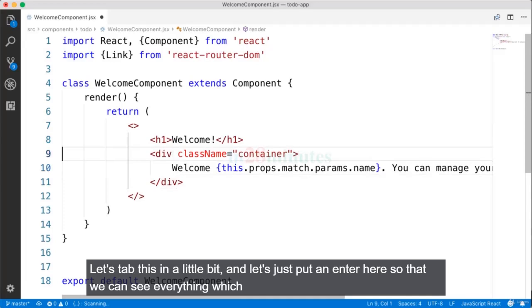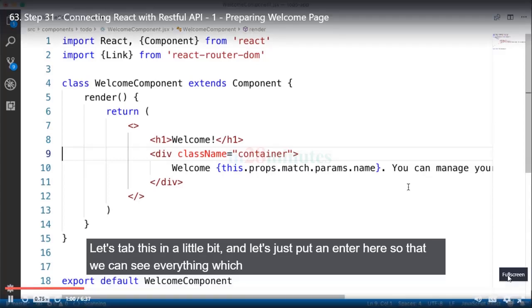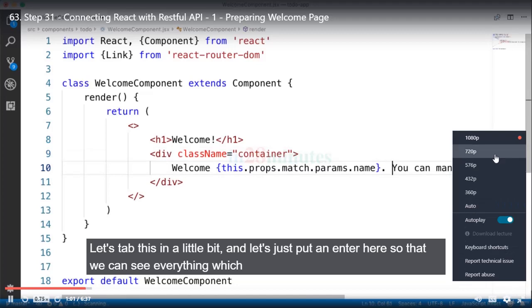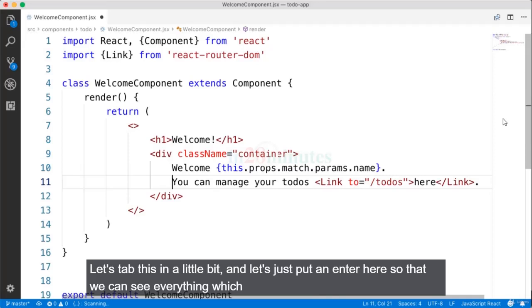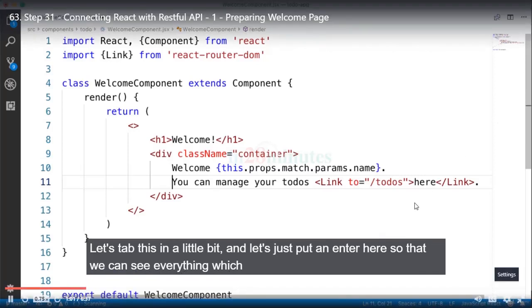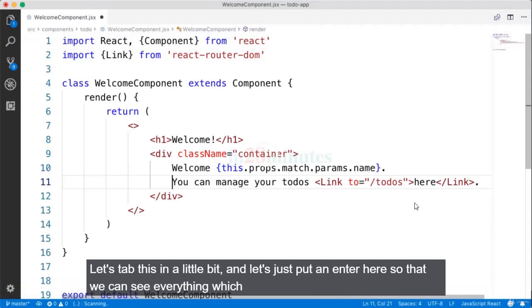Let's tab this in a little bit and put an enter here so that we can see everything which is present in here.